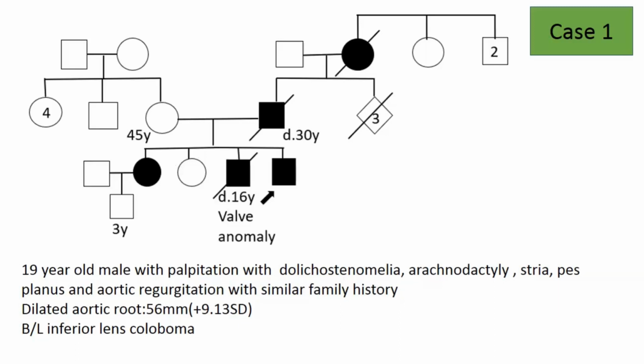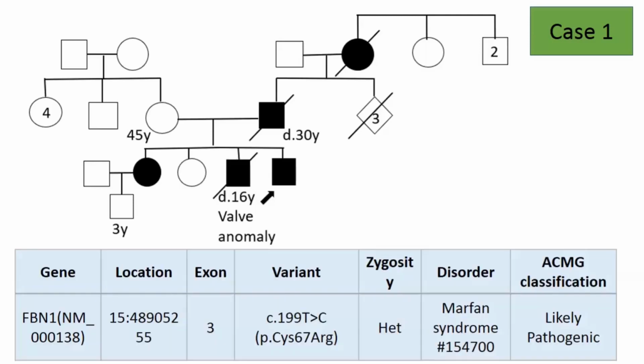The cutoff in guidelines where they offer surgery for aortic root dilatation in Marfan's is roughly 5 centimeters. Now, this number is also important because thoracic aortic diseases may be due to other genes as well, and they have a different cutoff, as has been reported in the literature. He did not have a lens dislocation, but he had inferior lens coloboma. Again, many Asian patients with Marfan syndrome are known to have inferior lens coloboma as opposed to lens dislocation. And again, this as a criterion is not present in Ghent, so it could not have been applied.